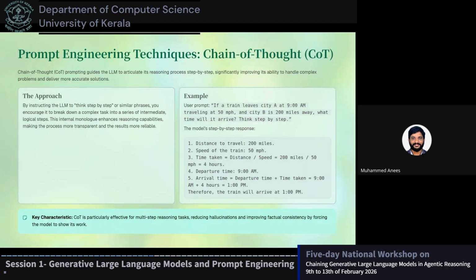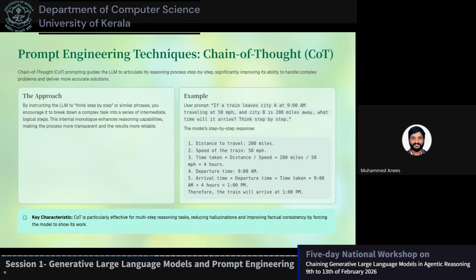So here you can see the prompt: if a train leaves city A at 9 a.m., traveling at 50 miles per hour, and city B is 200 miles away, what time will it arrive? And we have added one more sentence, that is, think step by step.